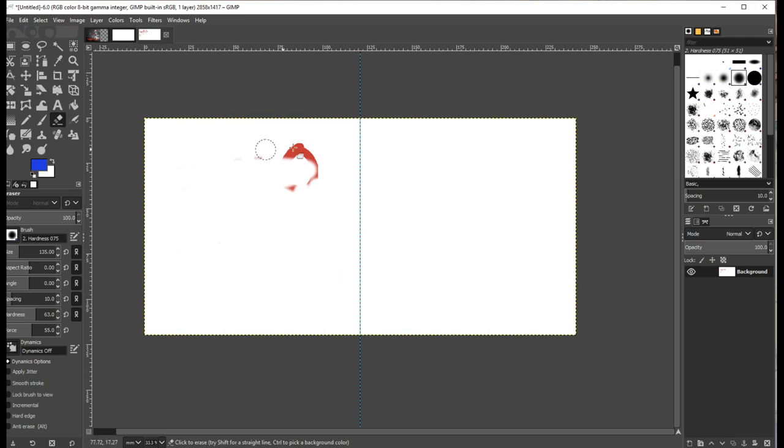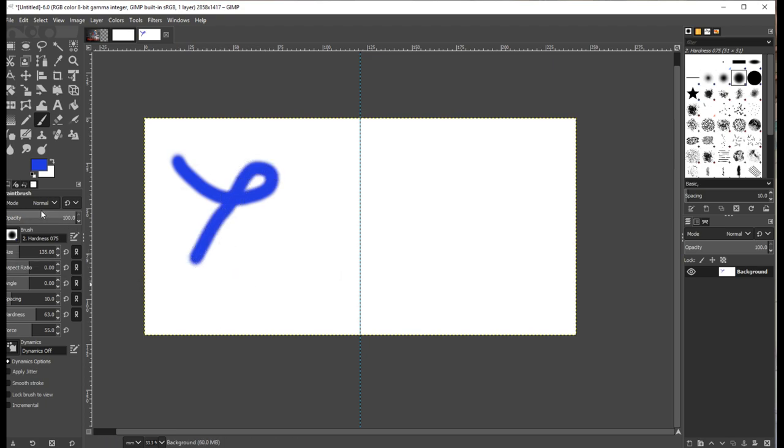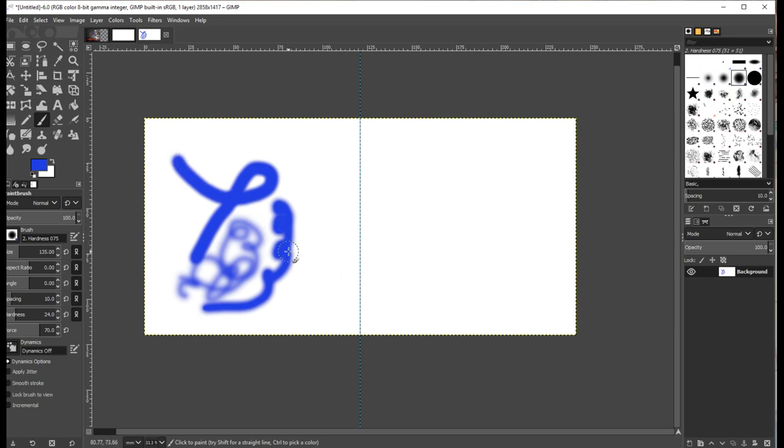Okay, next thing. Let's have a look at the paintbrush. What's the difference between the pencil and the paintbrush? Well, not a great deal. Generally speaking, the paintbrush gives you softer edges than the pencil does. But again, you can adjust all of this stuff. Let's make it nice and soft, and let's reduce the force as well. And you'll notice that if you adjust this force up and down, you get a stronger or a fainter line. So generally speaking, the paintbrush is good for soft edges, whereas the pencil is good for hard edges. But there is another brush, which is the airbrush.